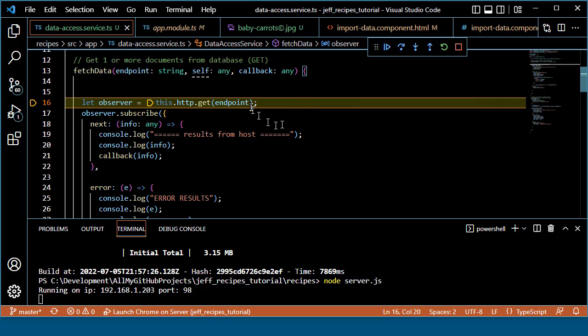So we're at this breakpoint. This is the URL that we've sent in. And remember, it's kind of relative. This will be attached to the full URL address. Now what this does is this will return an observable, but it will not actually execute the code. It'll execute the code when you use the subscribe command.